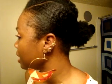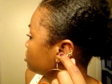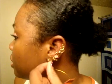Yeah. So anyway, oh yeah, and my jewelry, of course. My earrings are weekend purse earrings, and these are from my jewelry line, Naimani Chic. You can find it over at naimanichic.etsy.com. And my ear cuff is actually the Prettylicious pink ear cuff. And no, your ears don't have to be pierced to wear this. You just clip it on your ears and go. And I actually use my earring to just secure it in, which is optional.